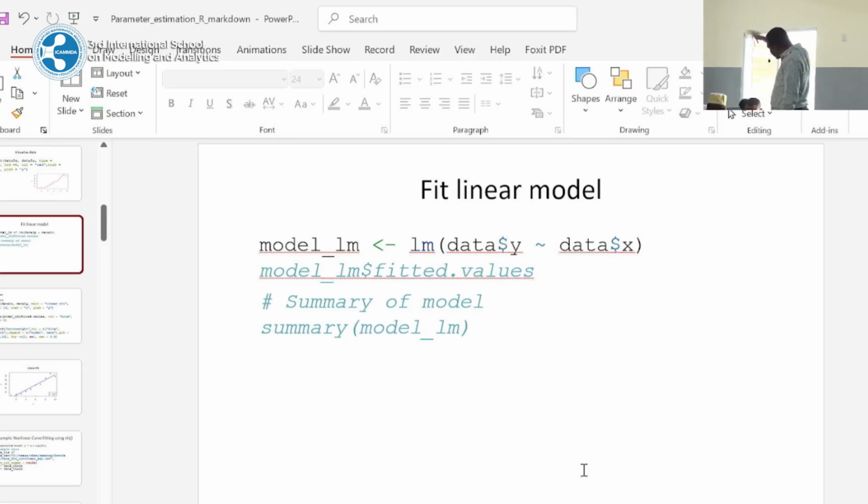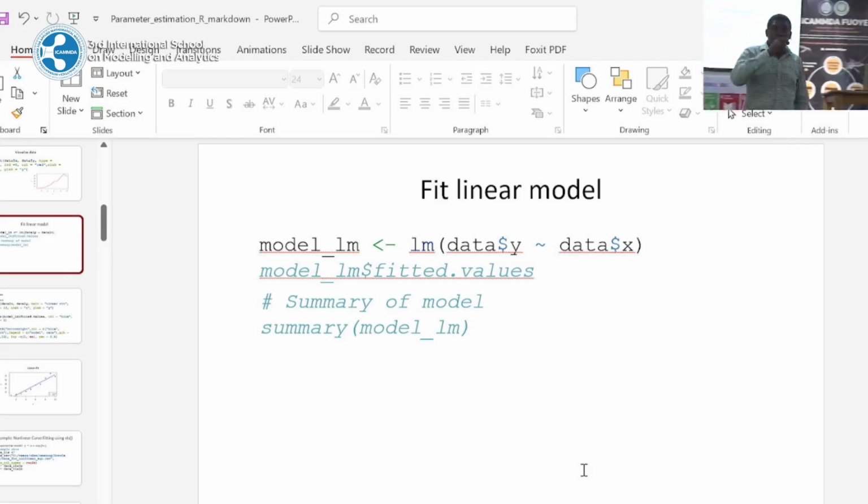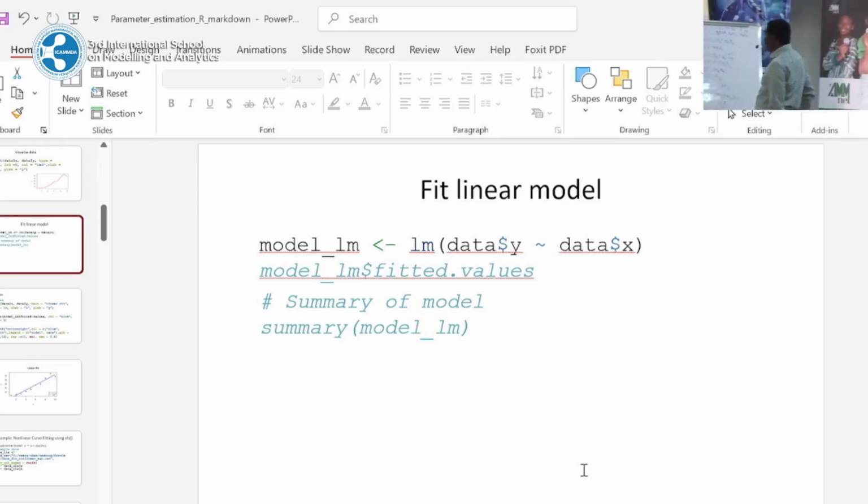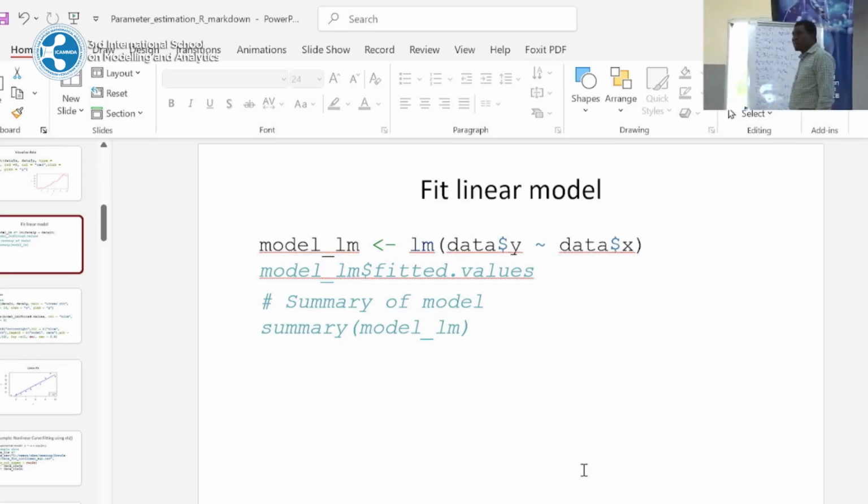So what are those things? Tell me. I want to hear them. Coefficients, residuals. Good. So now, if you want to know your model explicitly, you can just put model underscore LM dollar coefficients, because the coefficients that are estimated will now come out. Is that okay? So that you can write your model.